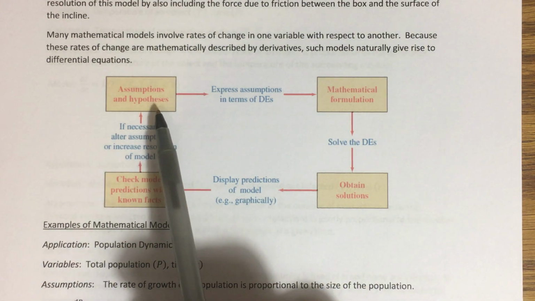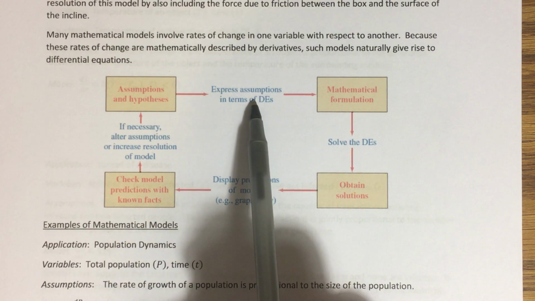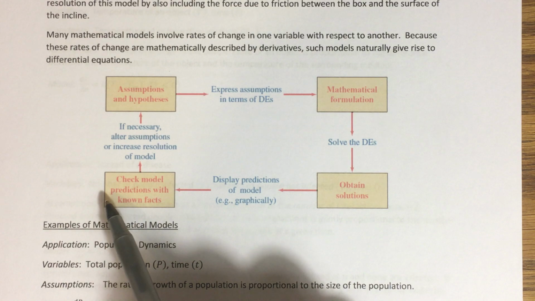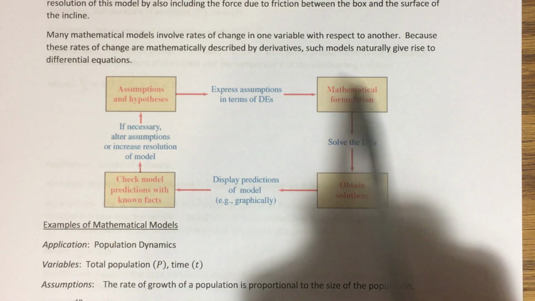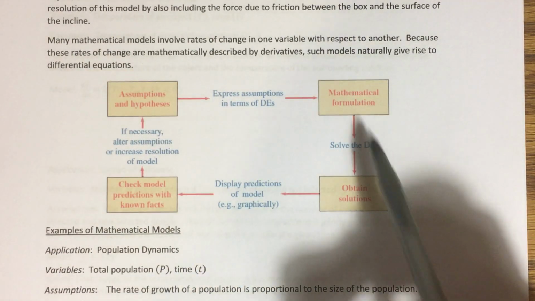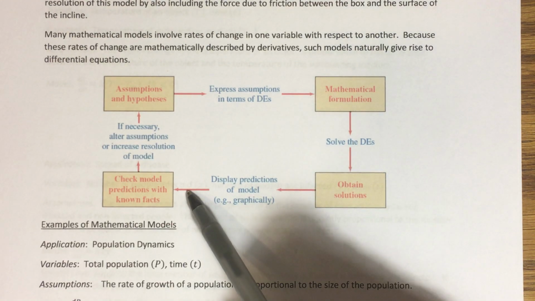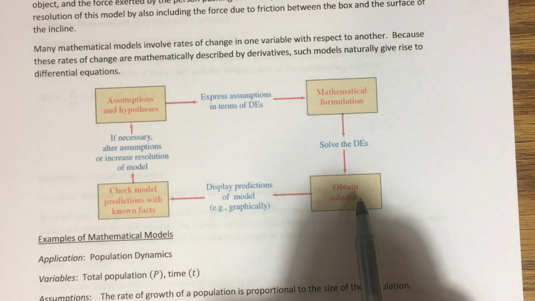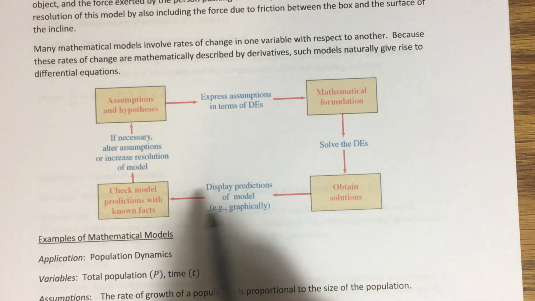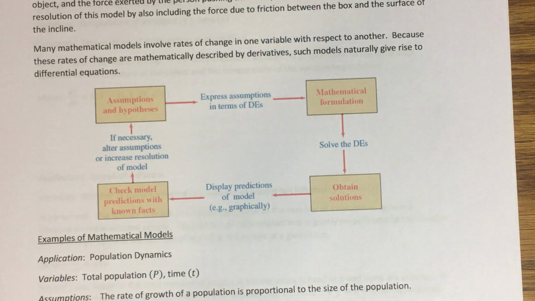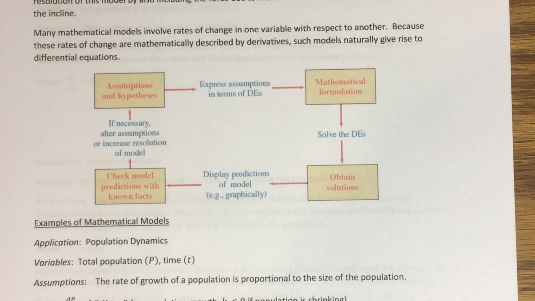So what we do is we take that additional assumption and try to work it into your differential equation somehow, and then go through these steps again. You'll have a new differential equation, which should look like a modification of your original one, not something brand new, typically. Solve it, and then check your solutions against your data. If your mathematical representation, your function, is much more closely approximating the data that you're recording, you know that you're on the right track. Okay, and that's the process that researchers go through.